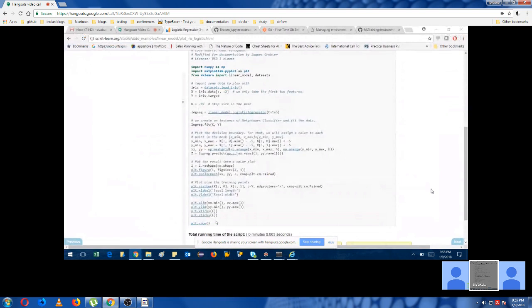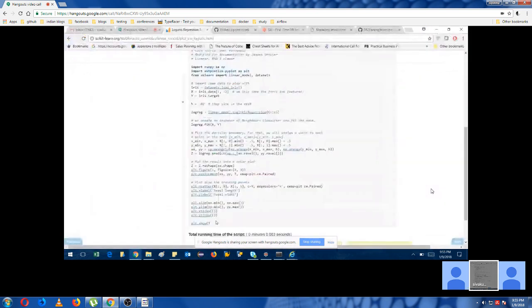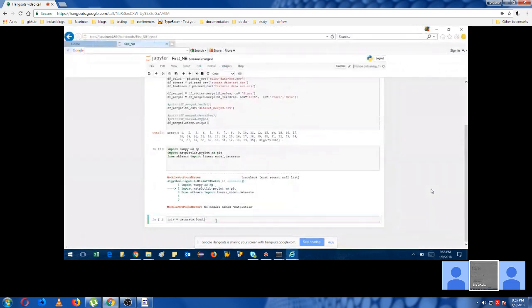So iris equals datasets dot load iris. You should be able to do tab completion after LOA. Let's see. Oh, your datasets is not executed, so it will not work because matplotlib failed.